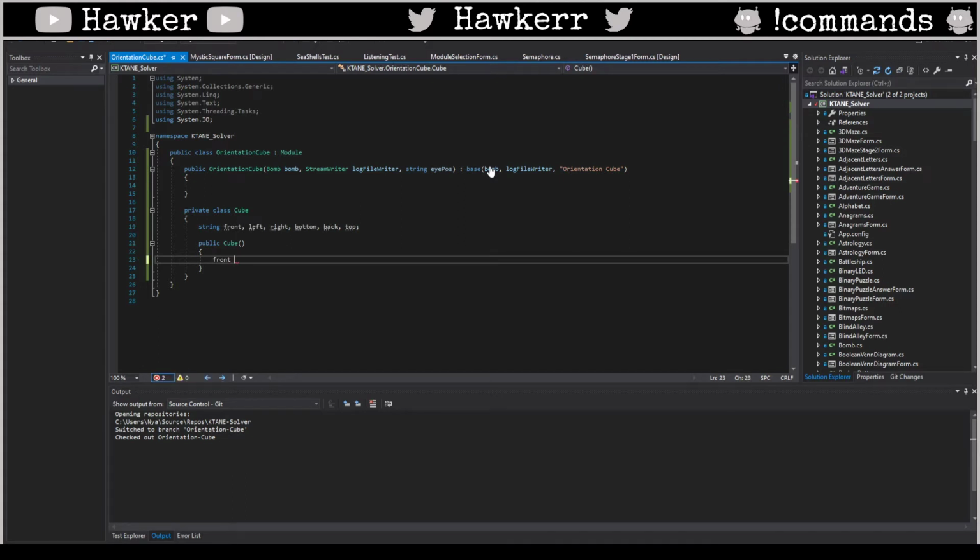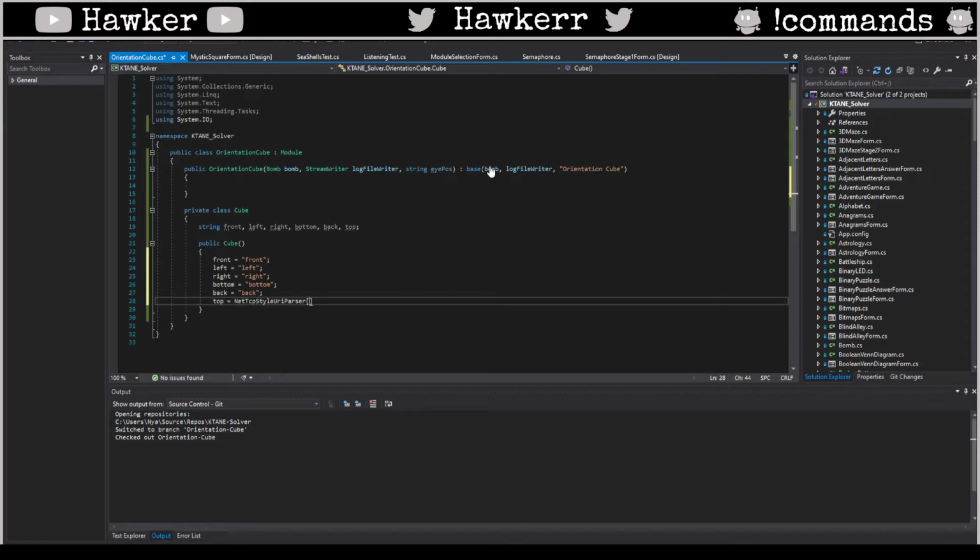And then set the front to front, left to left, right to right, bottom to bottom, back to back, and top to top. Okay. So this is what I currently want.